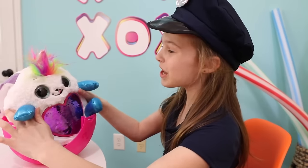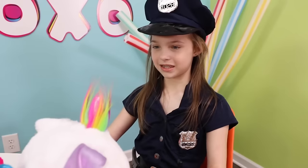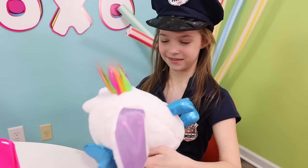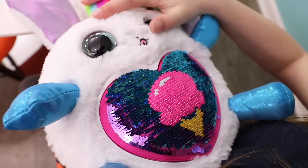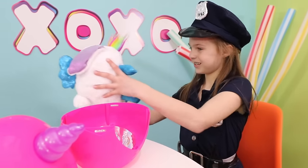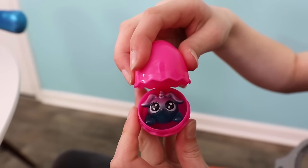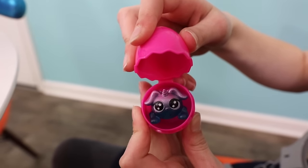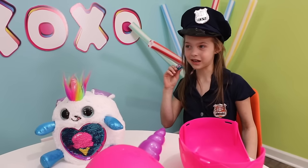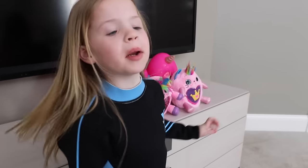OMG, I got Hippity — a bunny corn! Look at these floppy ears you have. And let's see what's on your heart. It's ice cream! And let's see if we have an ice cream-loving booboocorn too. Who's it gonna be? An adorable booboo bunny. I wonder who I'm gonna get when I come back as another customer. We're on disguise number three. Now it's time for me to get changed and head back to the Toy Cafe.